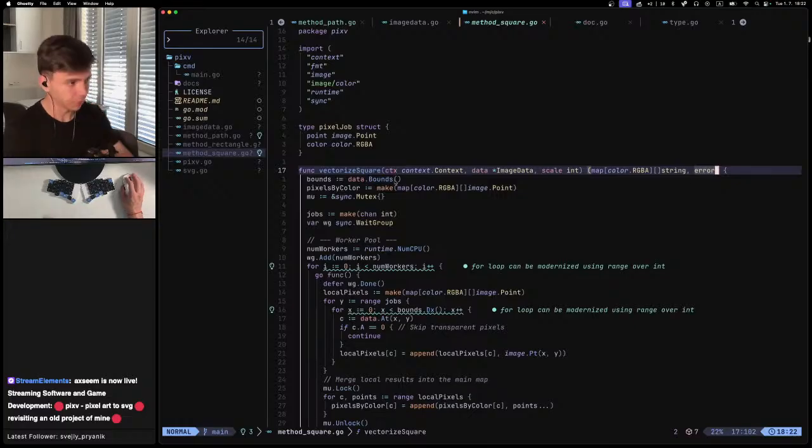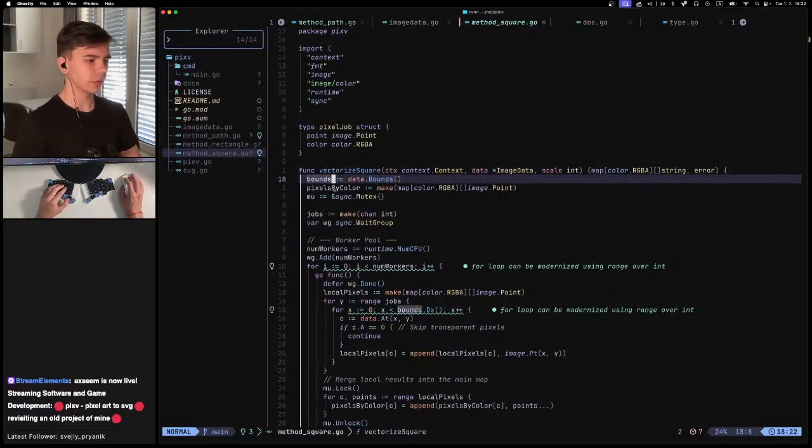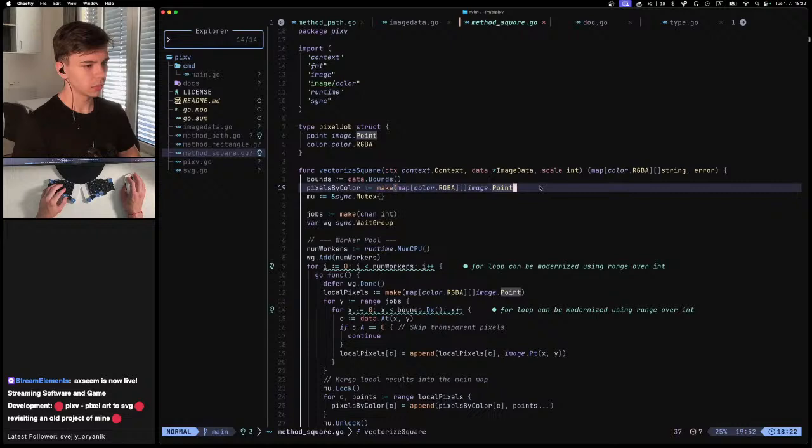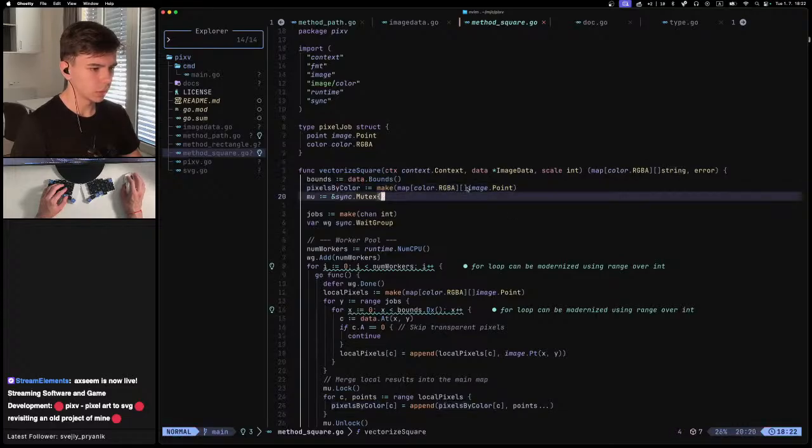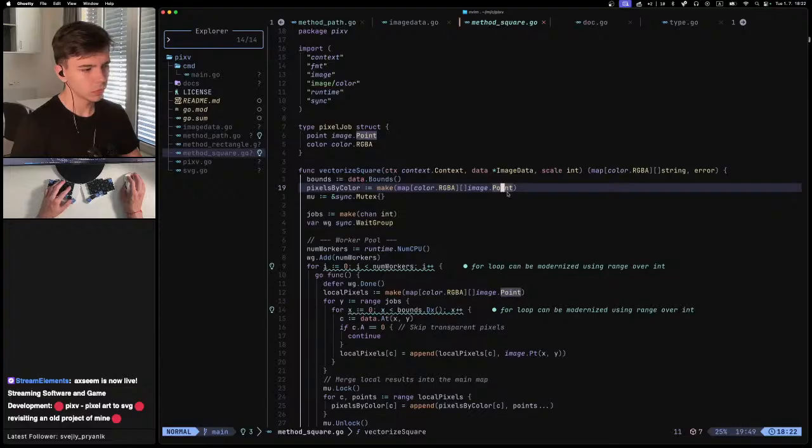Return map or error. Bounce pixels by color. Make map. Okay. Image point. So it returns a slice of pixels.